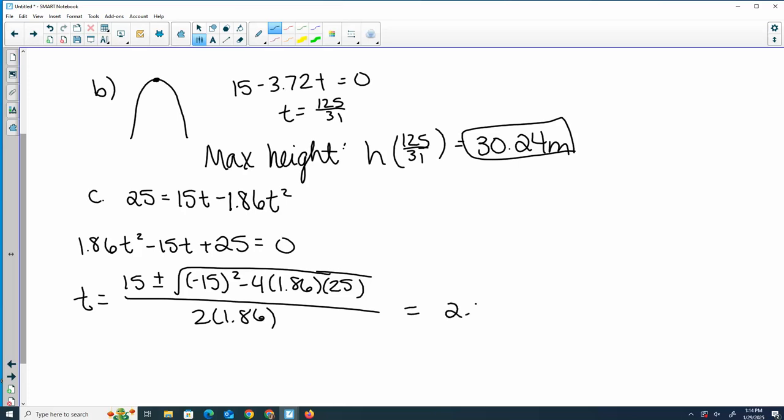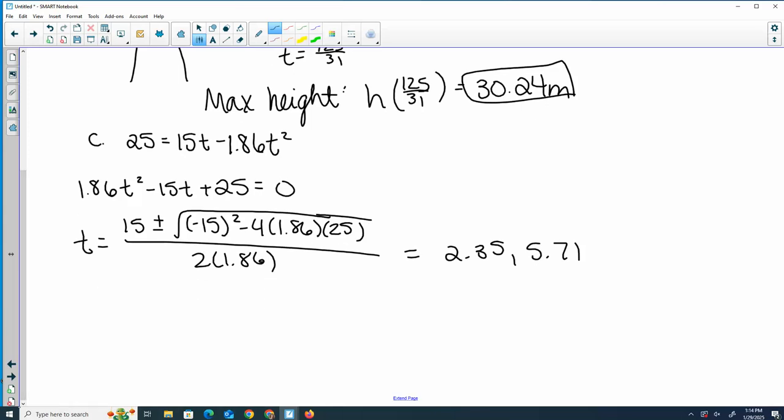That's where I got my 2.35 and my 5.7. I goofed because I made my b negative 1.86. I kept it in the original notation and I didn't flip them back around, so I made that my b, even though it's always a because it's squared. Would you take off points if I wrote 15 squared under the radical instead of negative 15? No, that's fine. I kept the negative 1.86t on that side. That's fine. You can move everything to that side.